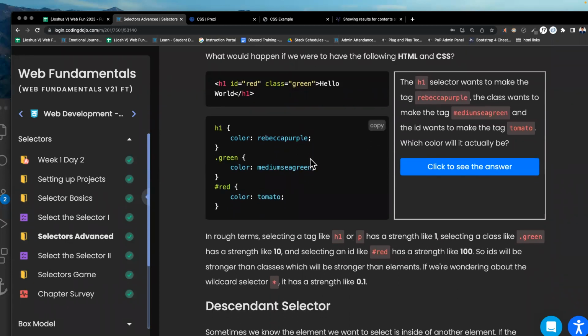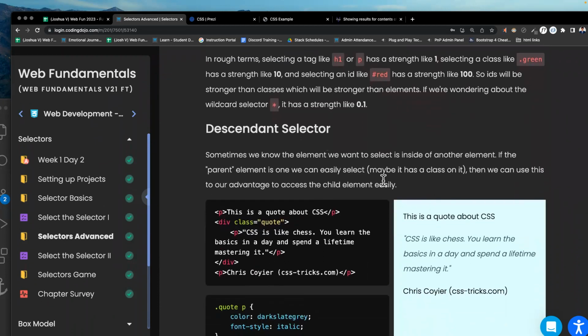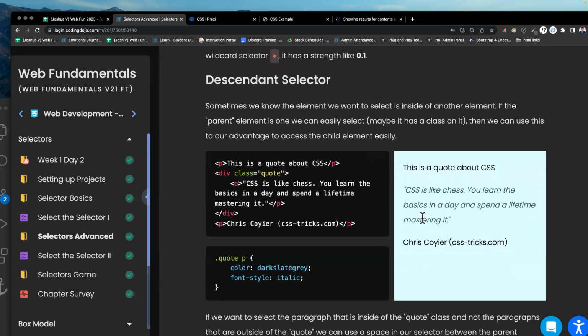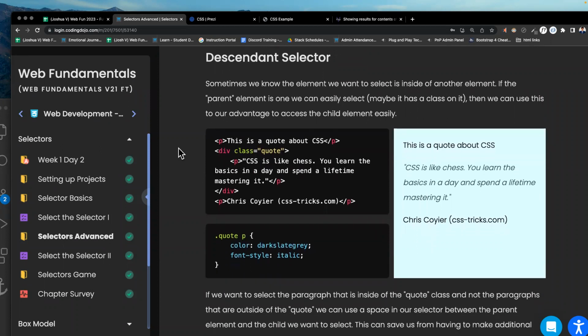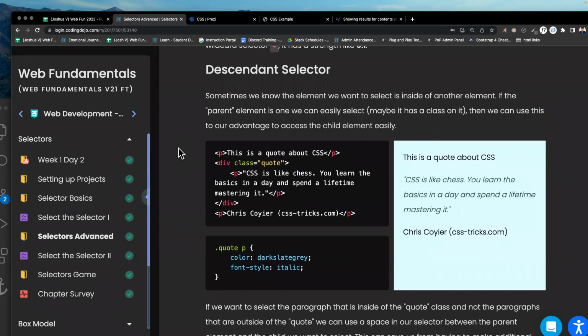So we've covered the all selector, and we want to now transition into how we would use descendant selectors. Okay, descendant selectors. What is that? Okay, let's get into that, but first let's take a poll check. Do we understand how the all selector works? Is that making sense to us right now?